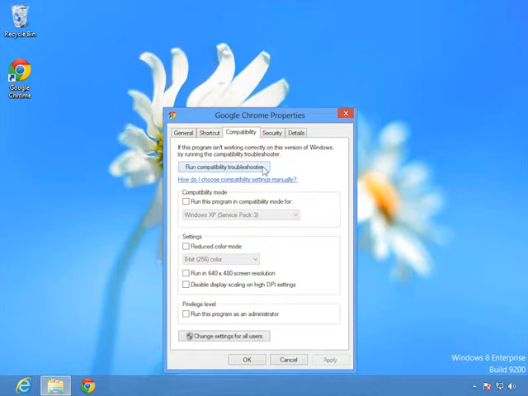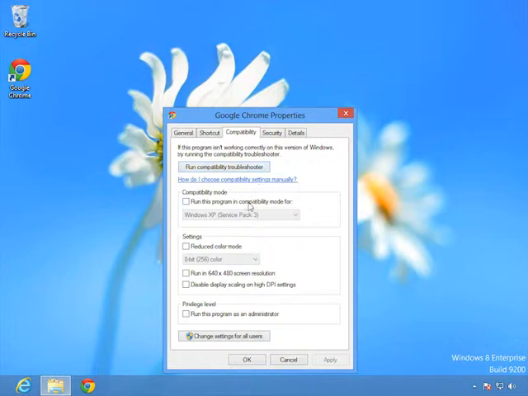Here's when you'll need to configure compatibility mode. If you work in an enterprise and they have some super old Windows or DOS apps, and you try them out in Windows 8 and they don't work properly, but they do work properly in an earlier version of Windows, for example, Windows XP. So what you do is you install it on the computer, and then you can right-click the icon and come in here to the compatibility settings.